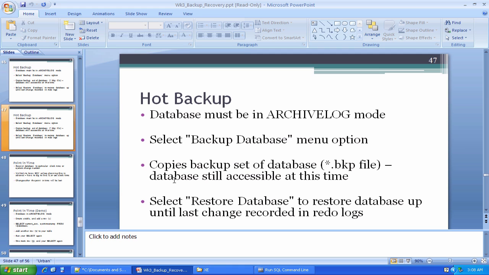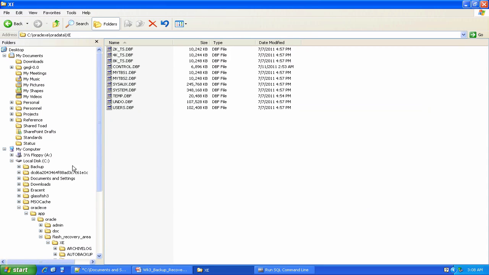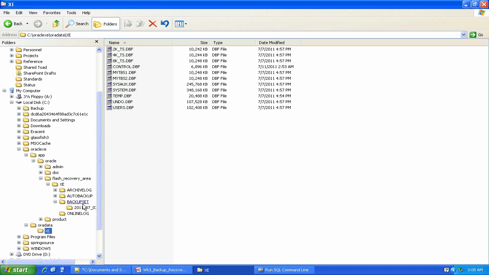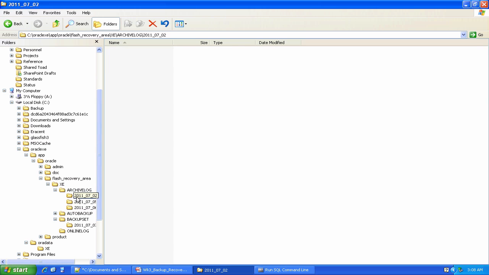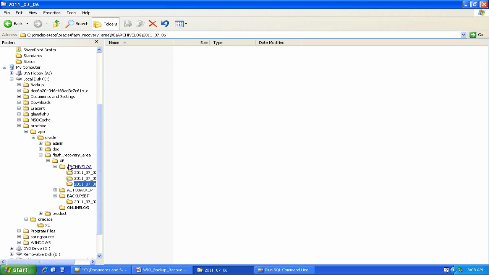So what it's going to do at a disk level, we had looked at these in a previous video, is take a backup set, which is basically a backup of data files that's going to get created in this directory. And it's going to apply our archive logs, transaction logs that we may have created in the past. They're not in this area right now, but I'll show you actually creating some as we go through the example here. It's going to apply the archive transaction logs to the latest copy of the data files and bring the database up to its current state. So it's a nice process to go through, as I said, for a highly available system.